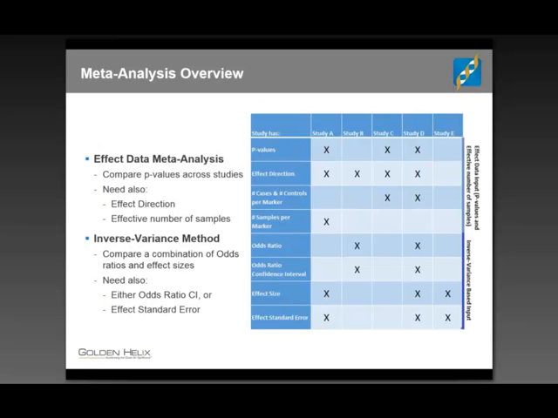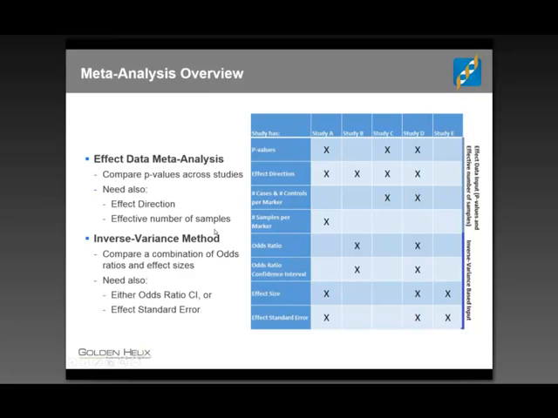With meta-analysis, if you're not familiar with it, you will have to make a few choices. The first choice will be which studies to include in your analysis. Obviously, you want to pick the studies that had rigorous quality control and data cleanup and that match as closely as possible. Some flexibility is allowed in which data you use for the meta-analysis. However, you have to have the same basic types of results. To use studies that report p-values, you will need also a measure of the effect direction and the effective number of samples.